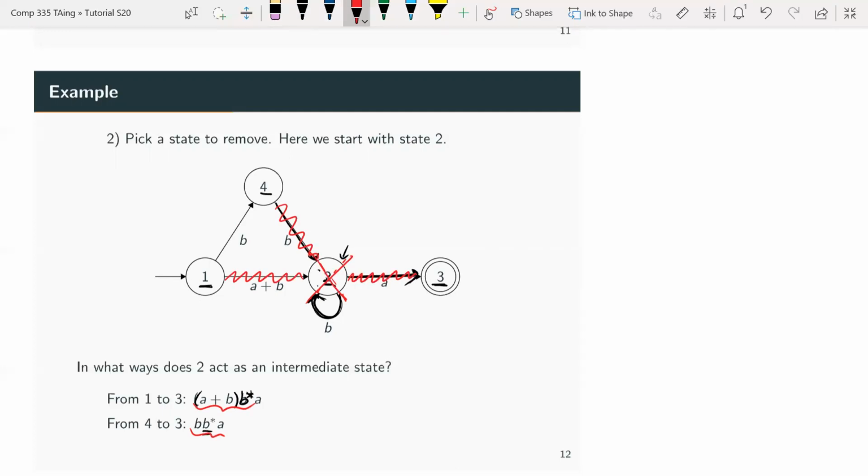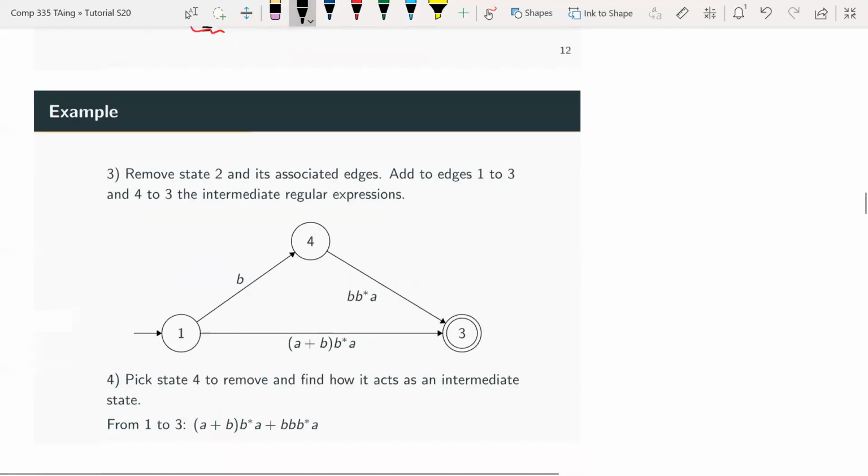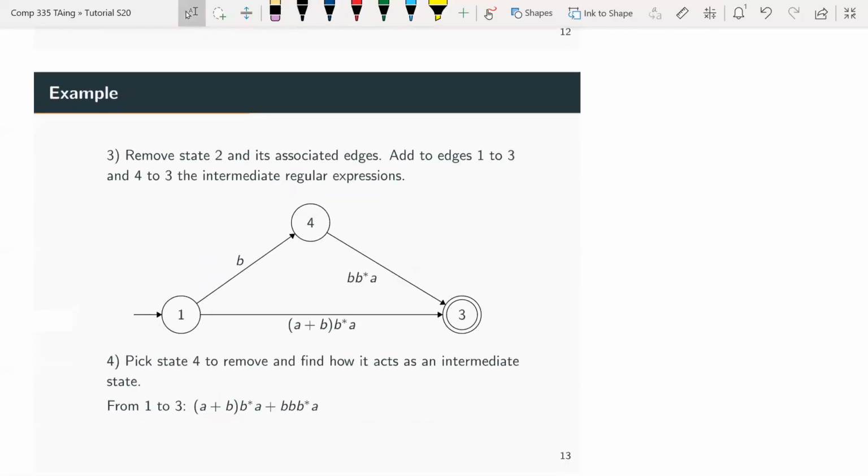So from 1 to 3, you're going to get A or B, and then B star A. And then from 4 to 3, you're going to get the direct connection B star A. And that's what we have here. Okay, so now I've been allowed to remove 2, making my transition graph a bit simpler.